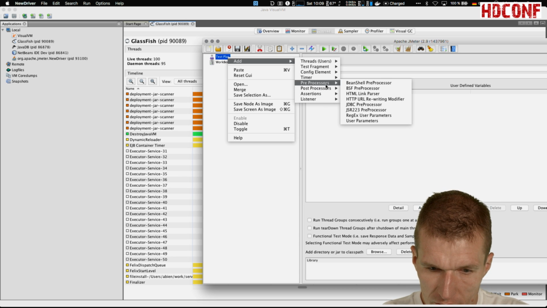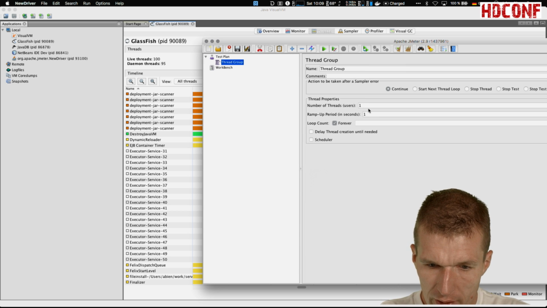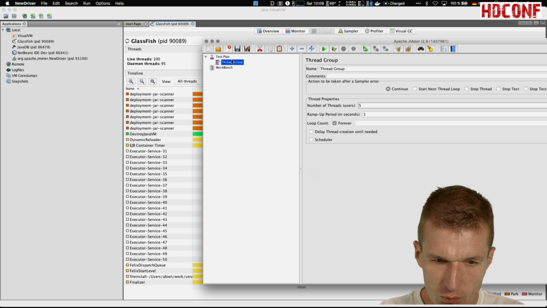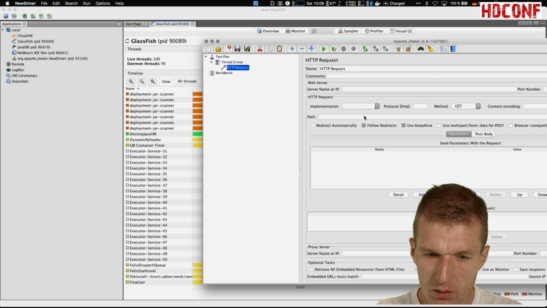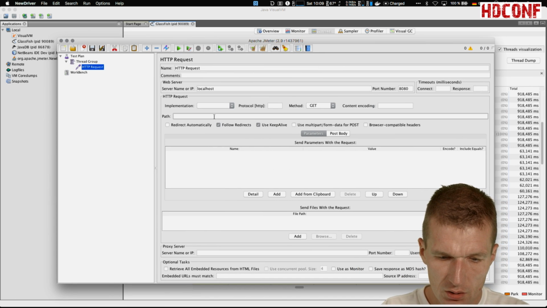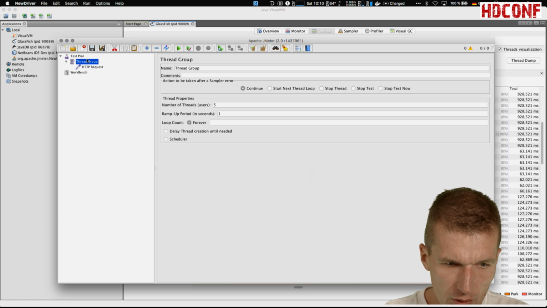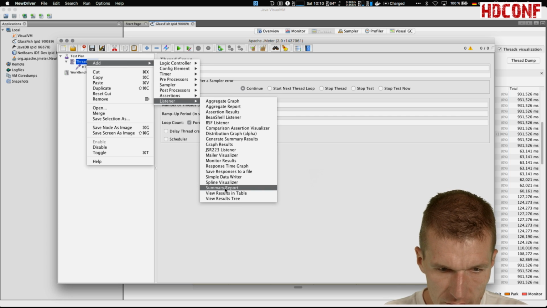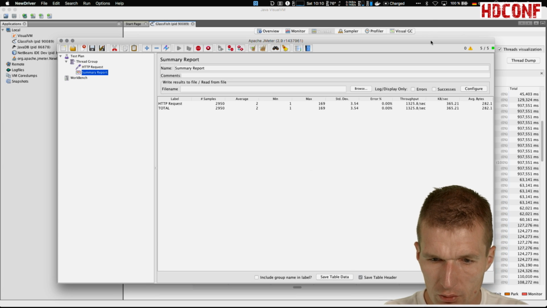So I would just add, just very quickly, threads, forever and 5, and this was a sampler, I think, exactly, and this was HTTP, and we said we are localhost 8080, and there was HTML resources load, I think, and then we only need the summary listener, summary table, and now launch it, no saving, and go for it. So it looks nice.